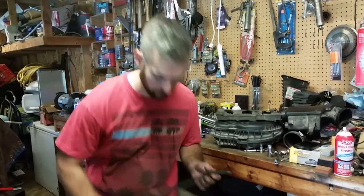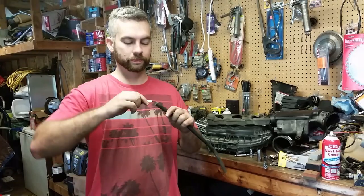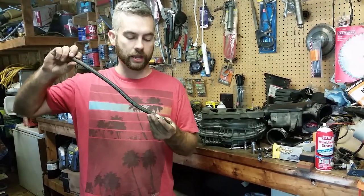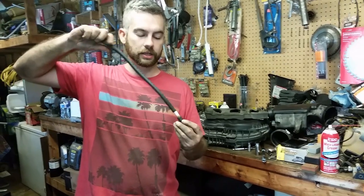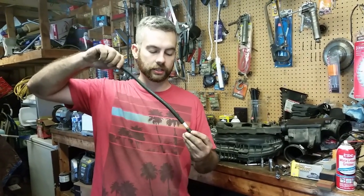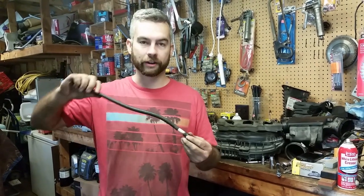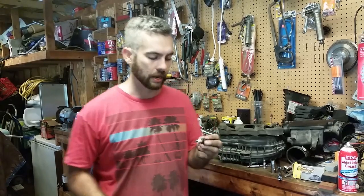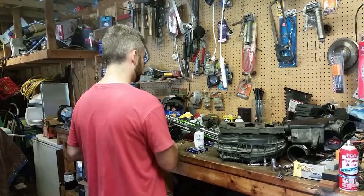Do not drop your new spark plugs. That's why I was doing it with an old one. But you slide it in there, and you can spin this, and it won't give a ton of resistance across the threads, so you can kind of feel if it's going in crooked, it'll stop, and it'll keep you from stripping it out. Just a little quick trick.